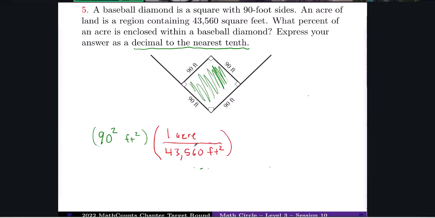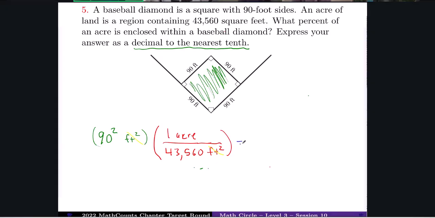And note, this fraction I have in red is just a very fancy way of multiplying the number by 1, because what I have in the numerator and the denominator exactly matches, or they mean the same thing. Okay. Is there a question with the thumbs up? Okay. So if we're looking at this, I can cancel the units feet squared.